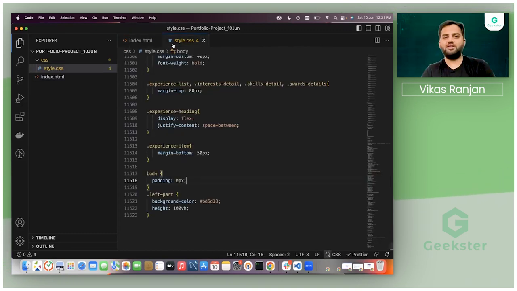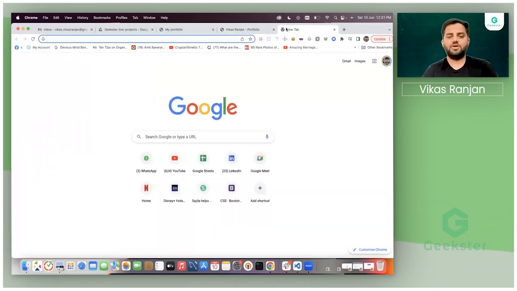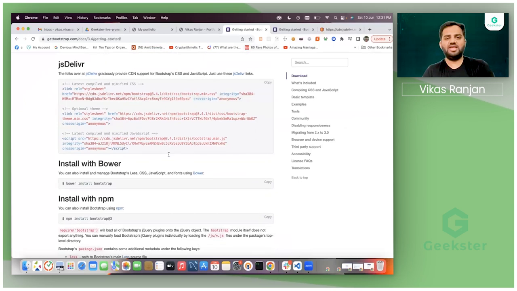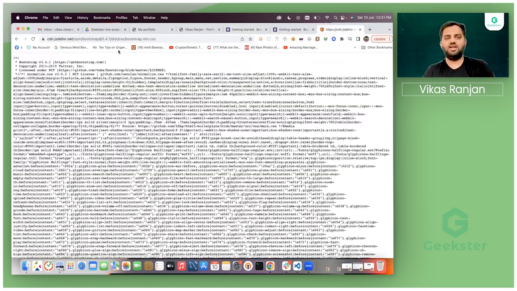How did you copy paste the Bootstrap code? I already showed you the Bootstrap CDN, right? Just go to getbootstrap.com, go to getting started. It will give you these links. If you open these links in the browser, this is the link of the Bootstrap CDN. CDN is a content delivery network.